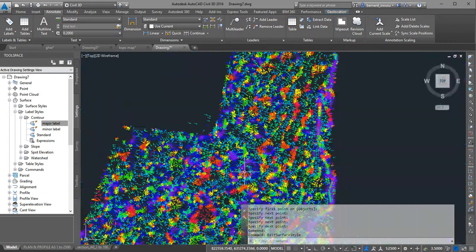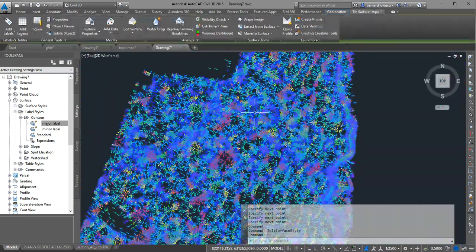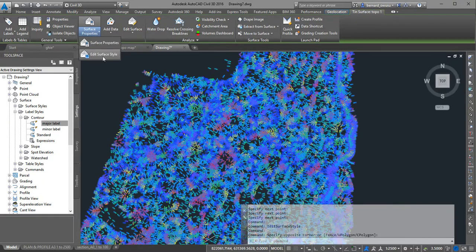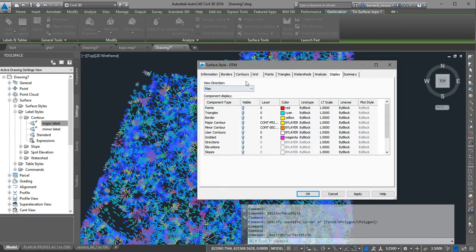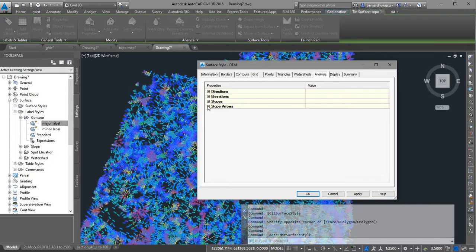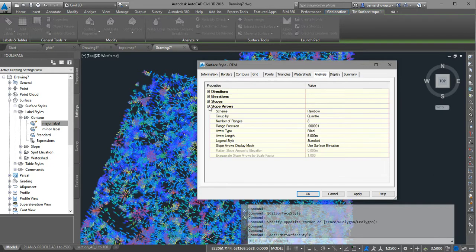Somebody may say that the arrows are too big. Okay, what can we do? Let's see if we can reduce the arrow sizes. So at this surface style, you go to where? You go to analysis, slope arrows. Please, are you seeing it? Analysis, slope arrows. Then it says what? Where is it? The arrow length.